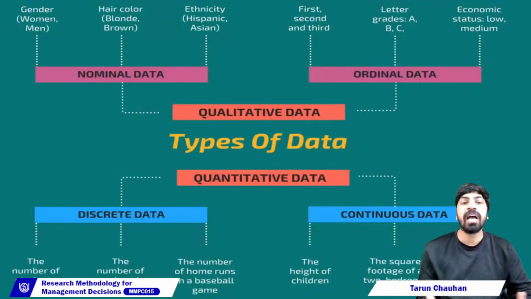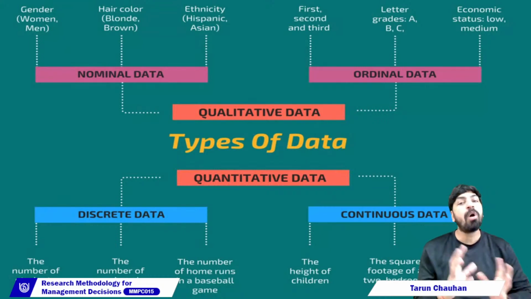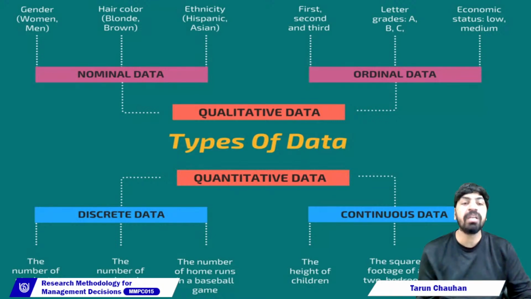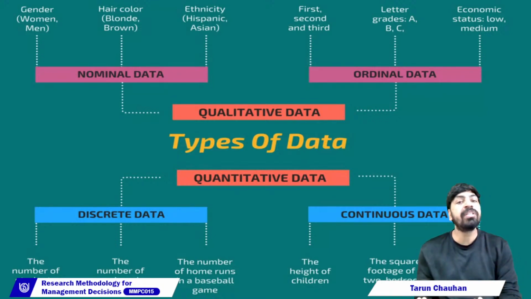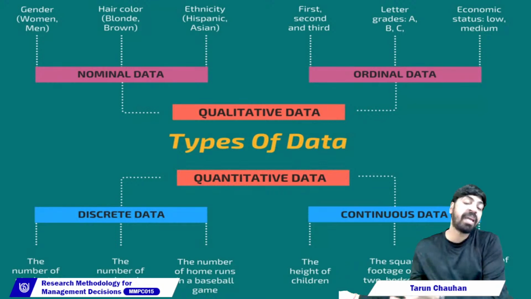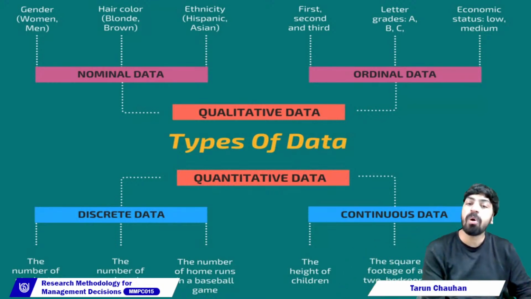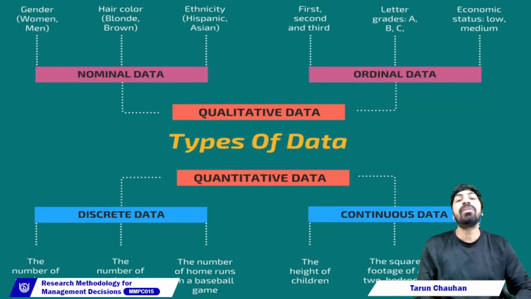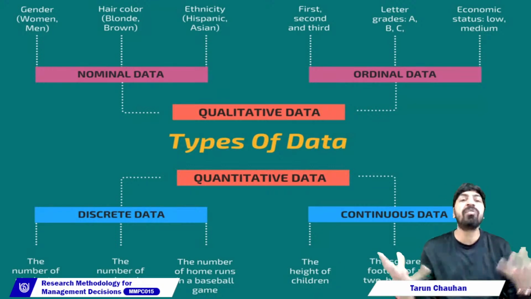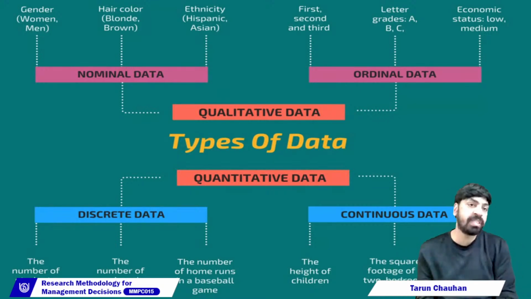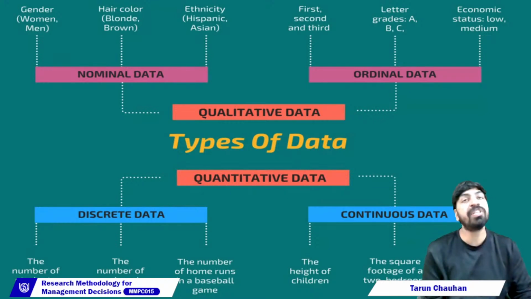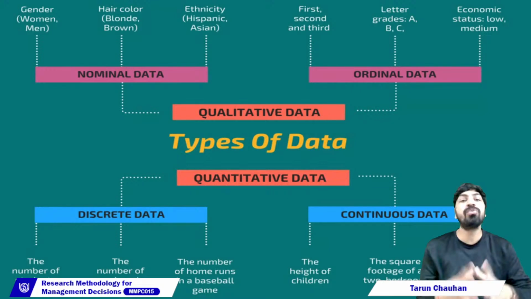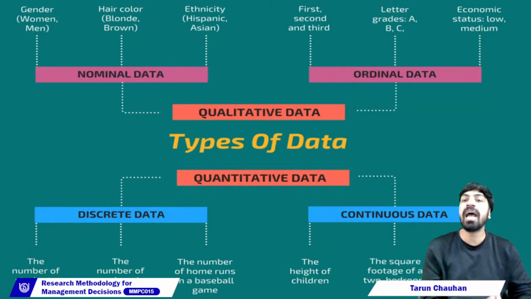So these are the types of data. The main two types of data are quantitative data and qualitative data. Qualitative data is descriptive data where a particular individual or researcher is describing a particular issue with respect to their solutions. When we talk about quantitative data, it refers to numerical data where a wide range of data has been described, and accordingly we analyze and use it for the study. Qualitative data, which is descriptive, is classified into two categories, nominal data and ordinal data.